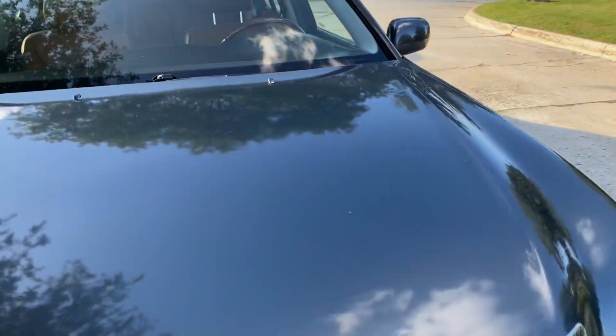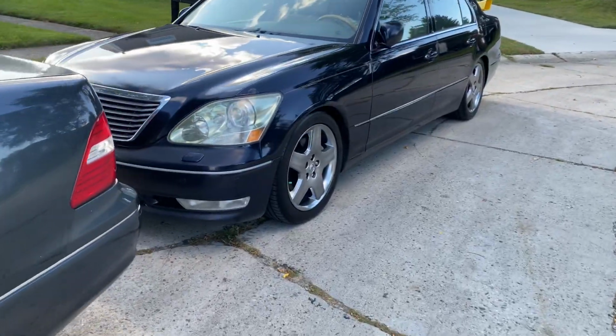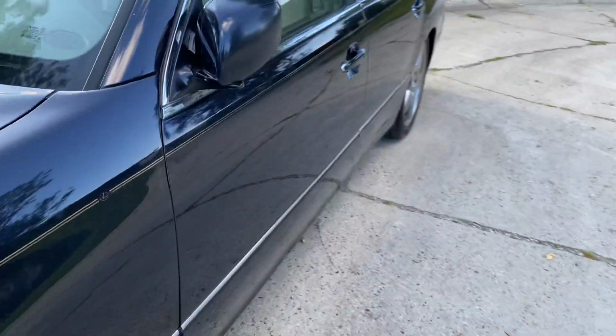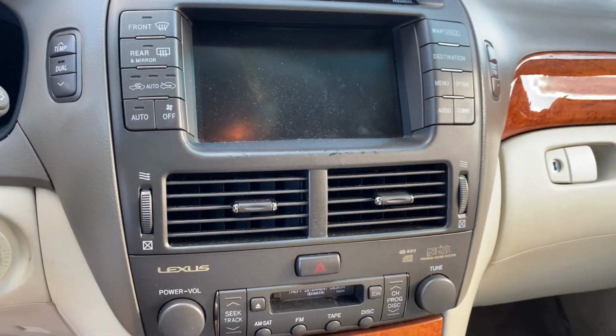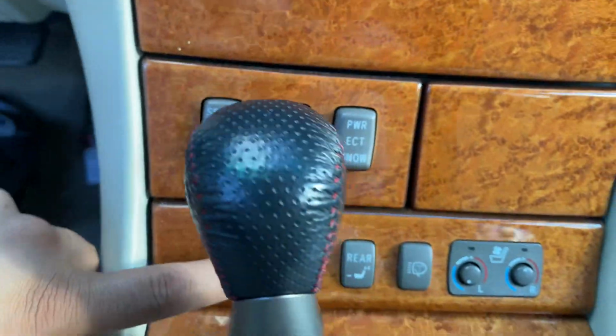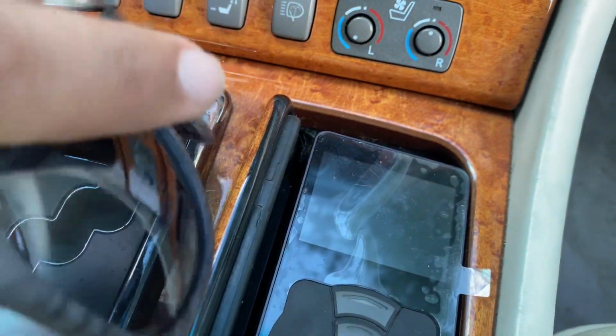So let's take a look at the UL. The UL, headlight washers, radar cruise right down there. So a couple of things, got a couple more buttons here. You got ride height, you got headlight washers. I got an air ride on this, like I said.